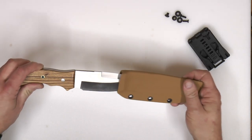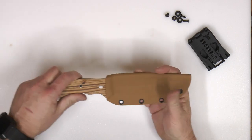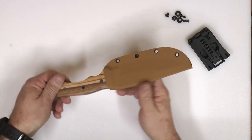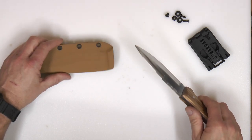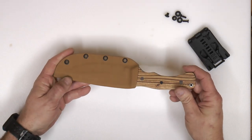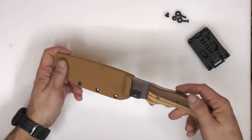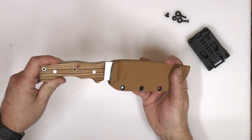And so a knife, when it goes in, what we're getting here basically is our retention, just about where our handles go right into the edge of the sheath. With a gun, you almost always hear an audible click when it goes in. On a knife sheath, it's more of a pressure, a friction thing holding it in. You may not always get that click, and that's okay. You just want to make sure, if you hold it upside down and shake it a little bit, not crazy, that it doesn't fall out.